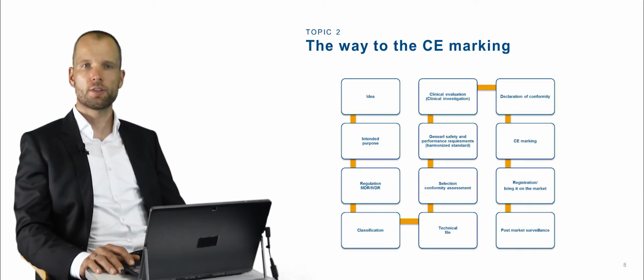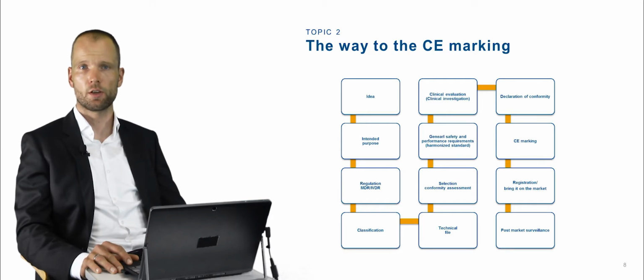Then they go through the general safety and performance requirements that must be fulfilled. To fulfill these requirements, medical device manufacturers can use harmonized standards. After that, they can start with the clinical evaluation. If they can fulfill the general safety and performance requirements with data from the product itself or from equivalent products, they do not have to start a clinical investigation. If the data from the clinical evaluation is insufficient, manufacturers have to start a clinical investigation. However, this should be avoided if possible because it comes with high costs and requires a lot of time.